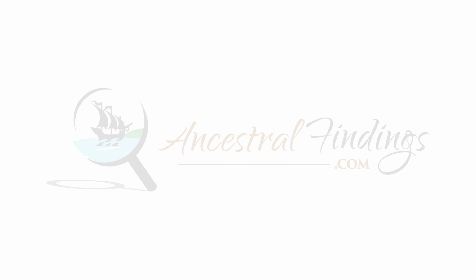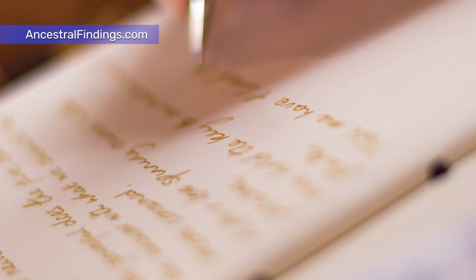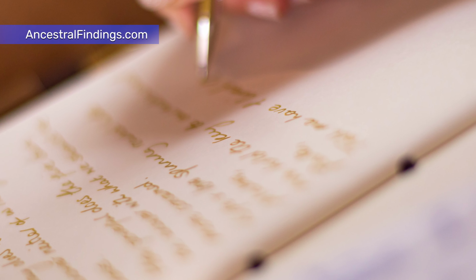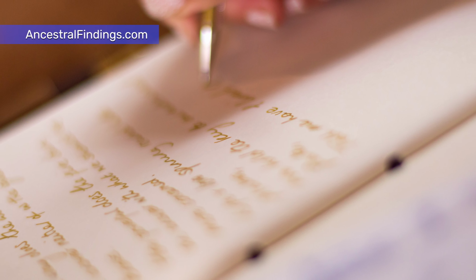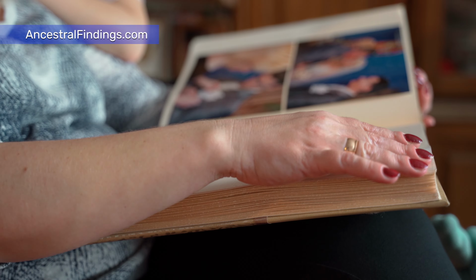Citing sources serves a variety of purposes. Most importantly, it lets you know where you found your information. This is crucial as you get further into your research on a family. You may find new, conflicting information on a person you've already researched. By citing your sources as you go, you can see where you found the original information, look at it again, compare it to the new source or sources, and decide if one is more likely to be correct or more believable than the other.